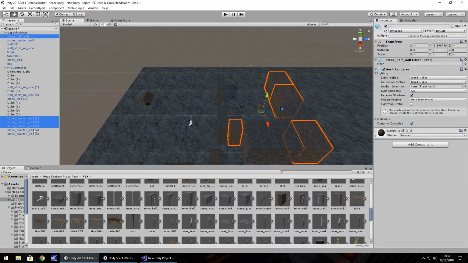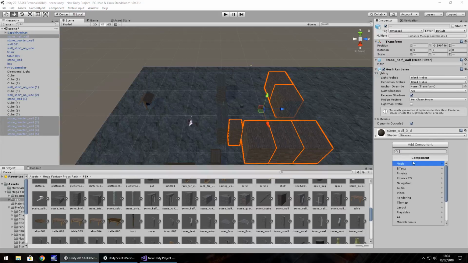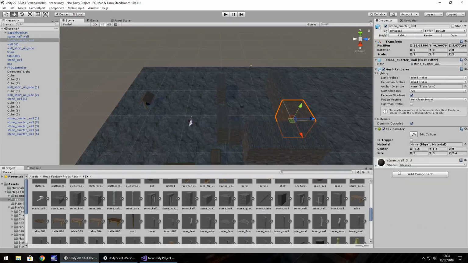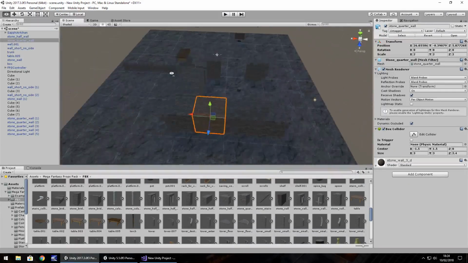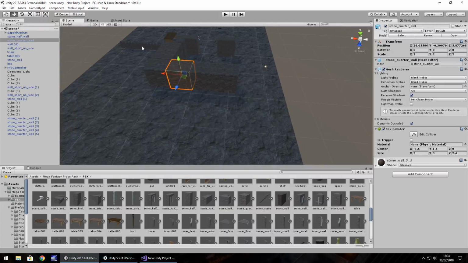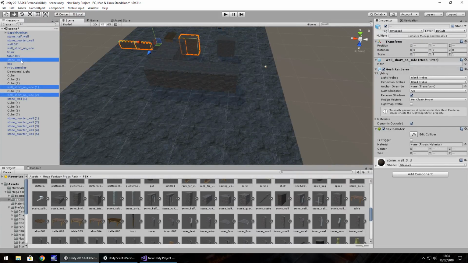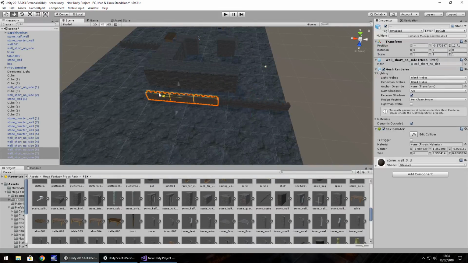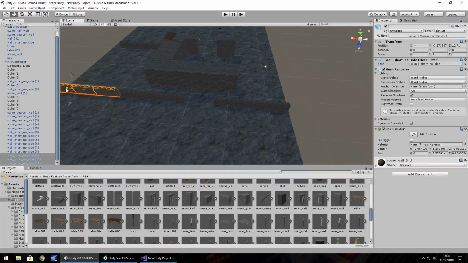So I'm going to add colliders to all of these. Physics, box collider. Oh, and that one there we missed. Physics, box collider. So she should be able to run through there. Let's take some of these walls here. Nope, that was no more. That one. Let's bring them down this way to there. Let's get through there. Let's see how intelligent she really is.